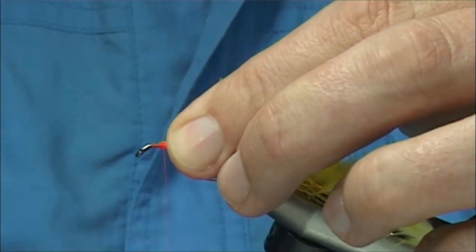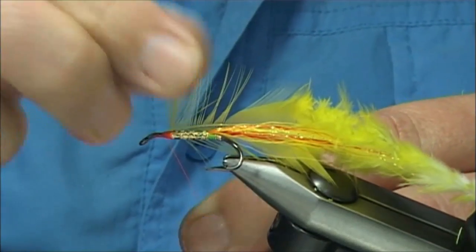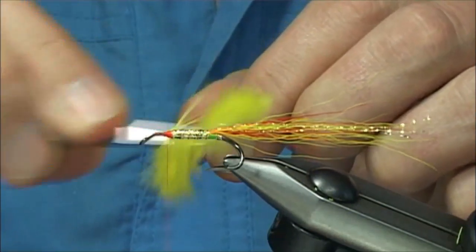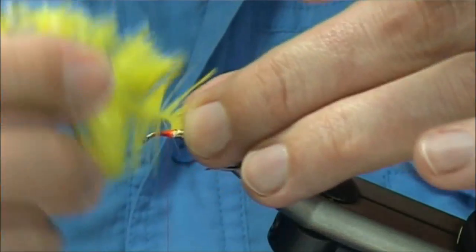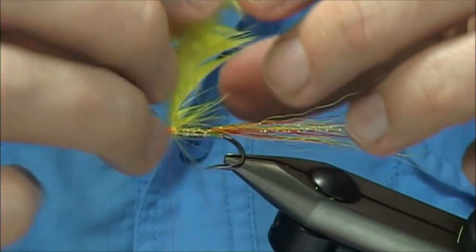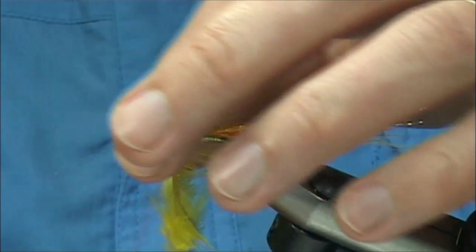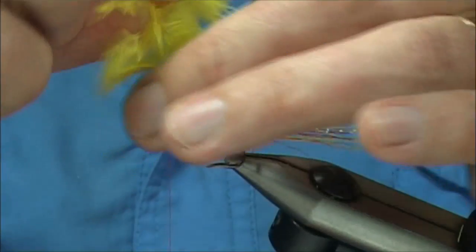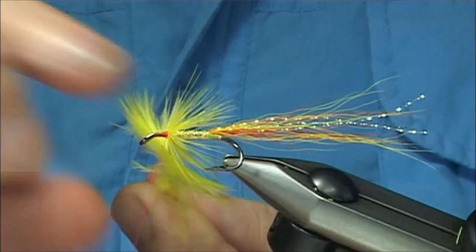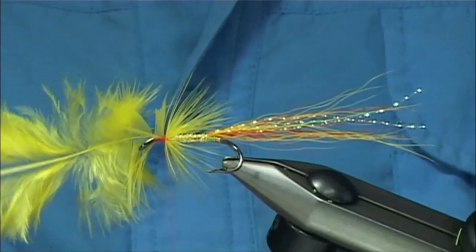Now I'm going to tie in the yellow hackle first, just to show you the difference. So I'm basically tying it in by the tip, folding it back, tying this off, and then you could use the edge of your scissors to fold or crease the hackle, so it folds slightly. Now, the length of the fibre is up to yourself. It can be as long or short as you want, as long as it's tapered. Again, you can depend on the size, how much yellow hackle you want. Just now, that should do it.